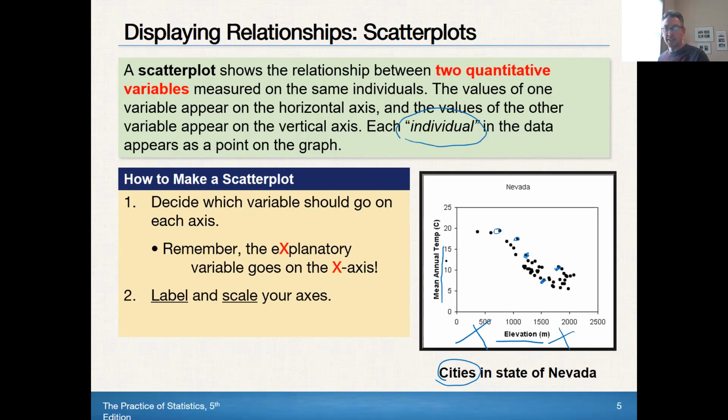And it is important, I know in the AP exam, they make a big deal about this: if you were to create a graph of any kind, a scatter plot, we've talked a lot about this in class, you should always have it labeled. So it's important to label your axes, scale the axes, put the values on it, just so somebody can look at it and understand completely what it's talking about. And then you would plot the individual values, the individual cars, the individual cities in this case.